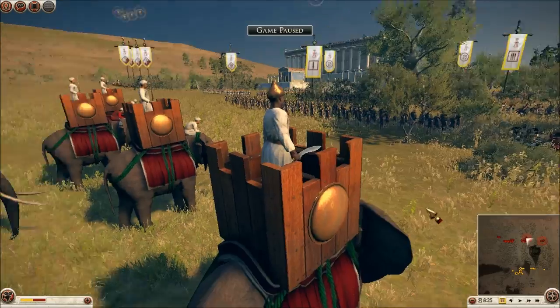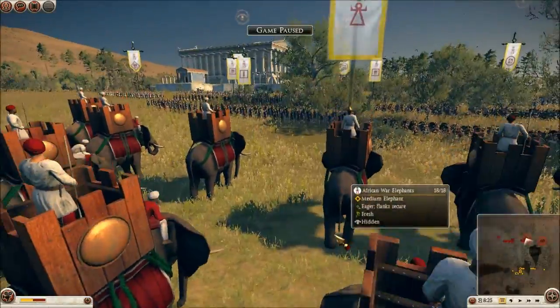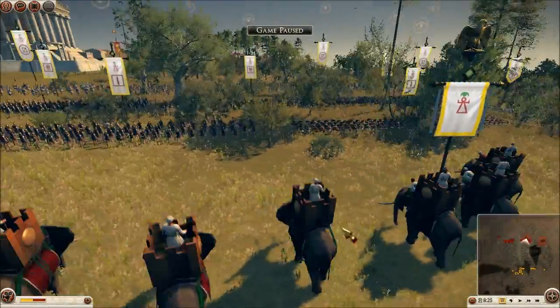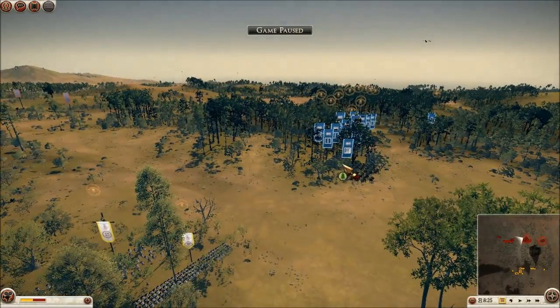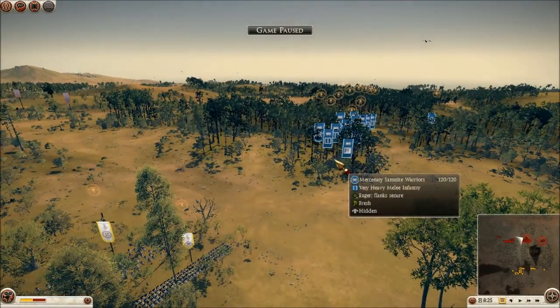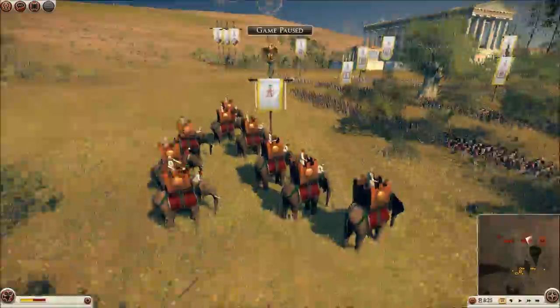I am Southern Wolverine, you see here, the general of my Carthaginian army on his African war elephant. His army is arrayed in front of him. The Syracusan army of Comrade Drago is arrayed out to my left in the forest. And in front of us is a Roman and Seleucid combined force.